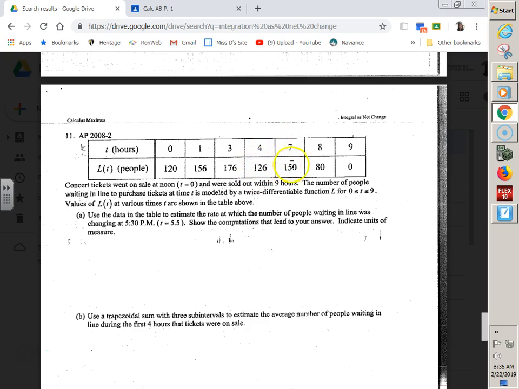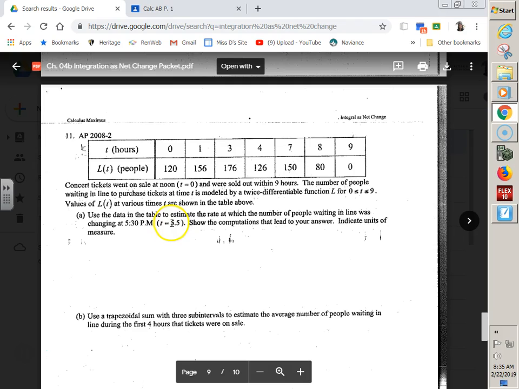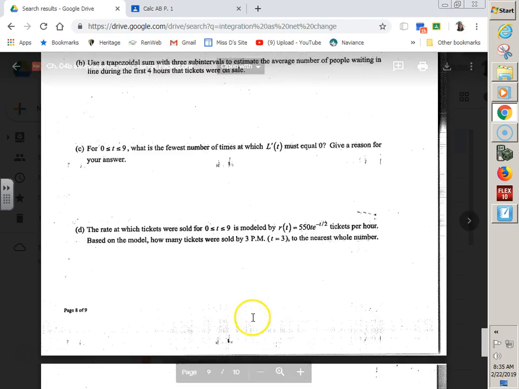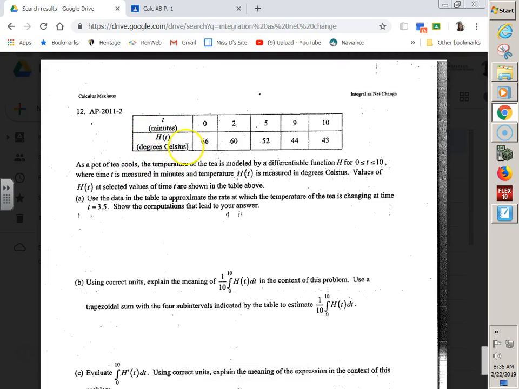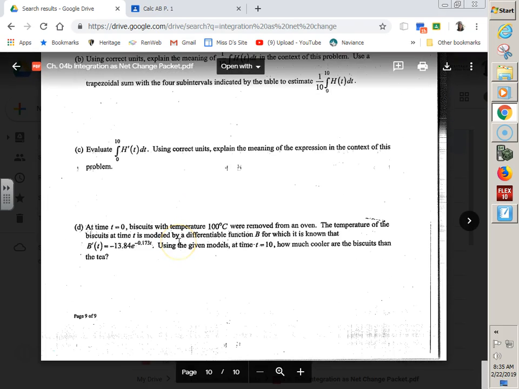I could find a little baby slope on the information right around that. They don't give me a rate, but I could estimate. What's going on here? So if I need a rate, what am I going to do? Estimate. Why? Well, they gave me a table, nothing else to do. What's going on? Oh, that's the last one.